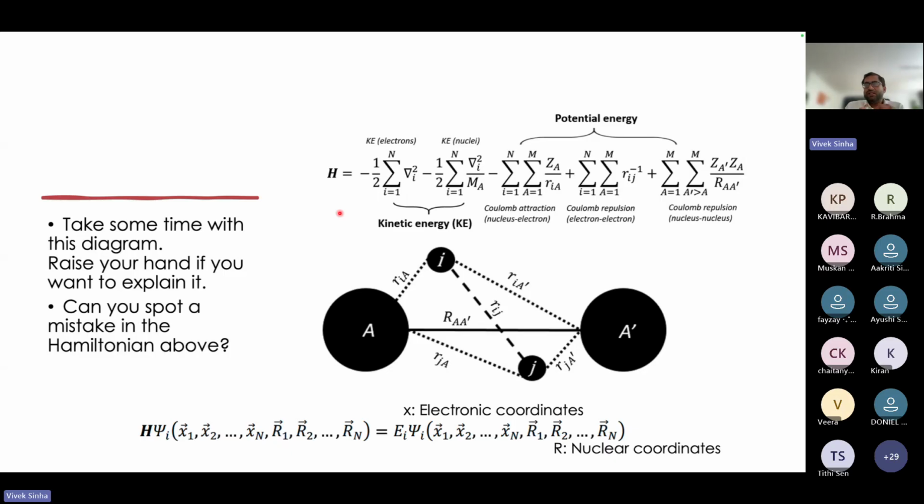Now, let's see from this diagram how we derive the interaction energies in the system. And I really don't want to think of it as a big mathematical thing with summations and whatever. And by the way, there is a small mistake here in the Hamiltonian, which I challenge you to spot. It's a stupid mistake, but anyway. So the Hamiltonian is essentially the kinetic energy and the potential energy.